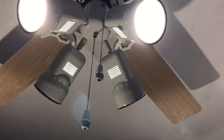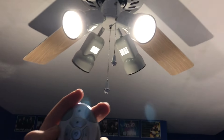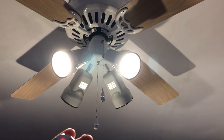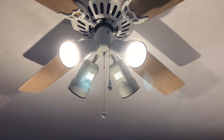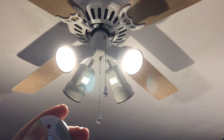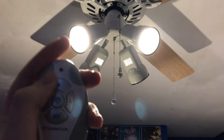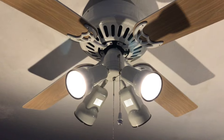So here's the light — I just have the light turned on and the fan's off. I can basically change the dimness, but I can't really dim it with the remote directly. I'm holding this button down and it's not dimming it. So it's basically on high right now. When I press the medium button, it'll dim the lights a little bit, and the low button makes it even more dim.